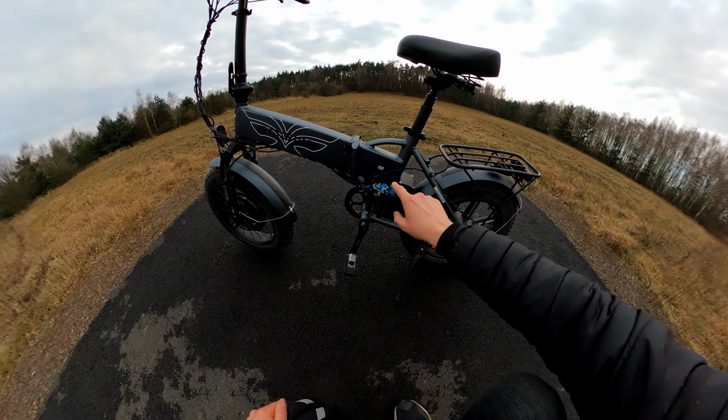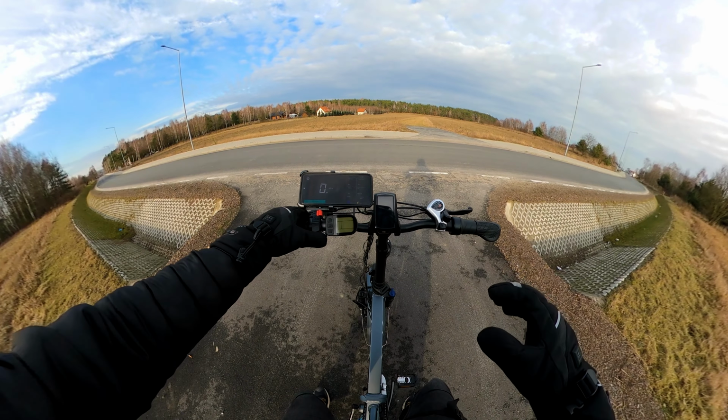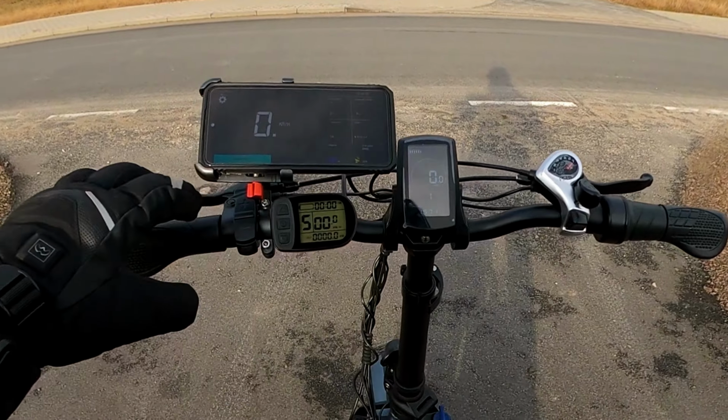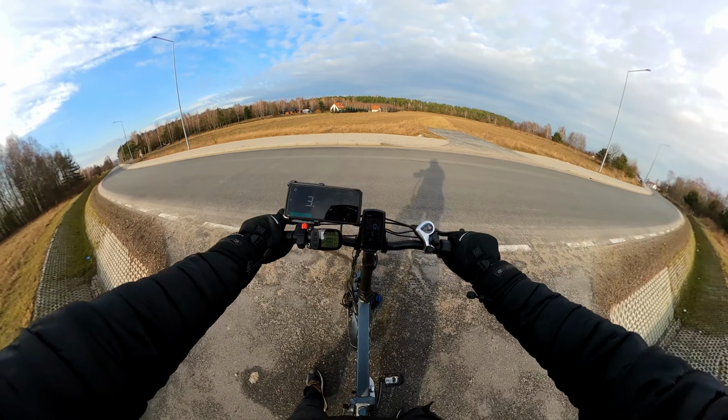Two different motors, two different controllers, so I had to mount two different dashes. Now this is the crazy part. Let's turn on the rear motor and turn on the front motor. Let's set it to level 5 and we can even do a burnout.